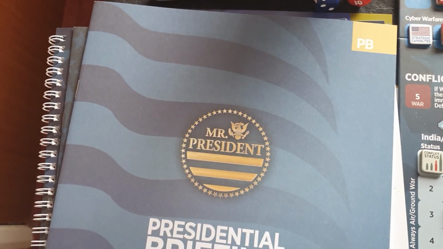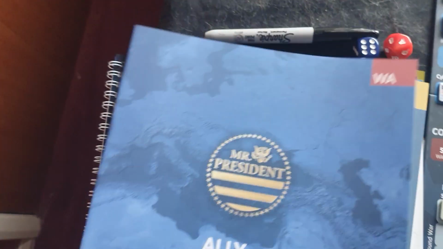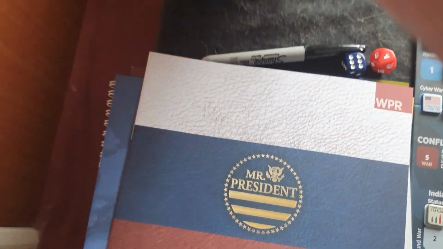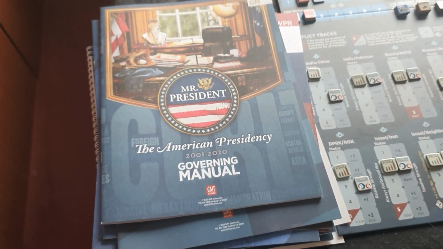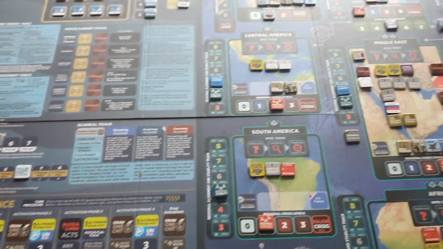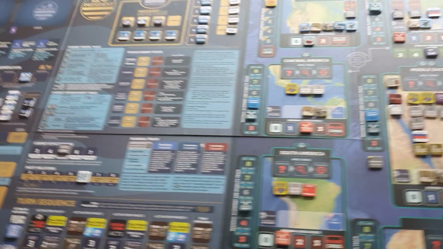You've got your world book, you've got your China book. You've got allies and rogue state books, and you've got your Russian manual. You've got world charts, domestic charts, and you've got your governing manual. So that's a hell of a lot of stuff. Now apparently this game isn't that difficult once you get going, but there's loads and loads of interlocking parts, all moving at the same time. I've heard it is very, very difficult to actually succeed.